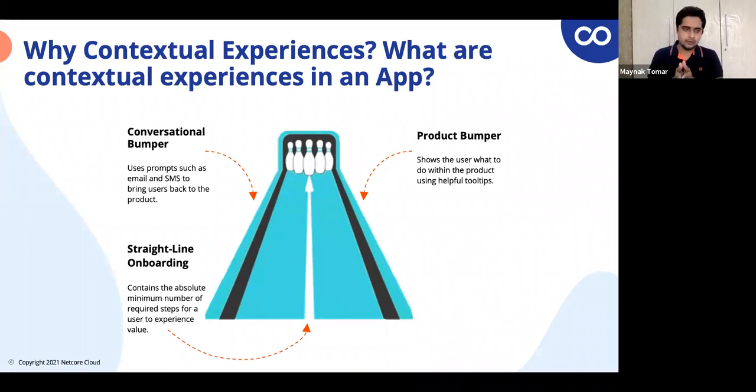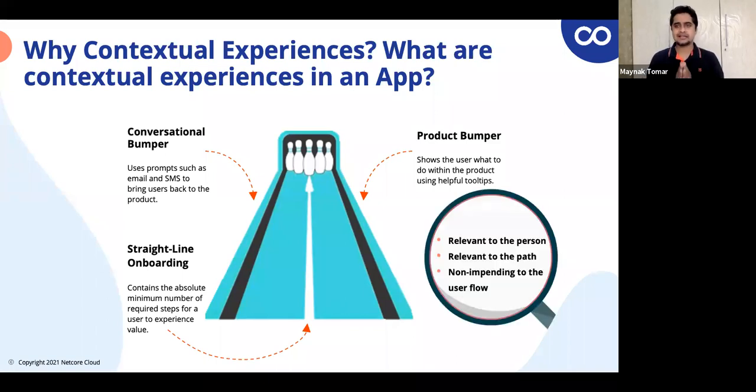And when they drop off, can we also deploy an NPS survey to understand their key reasons for moving out of the funnel, and what could make them come back to our funnel and give them higher feature discovery? All of this has to be decided based on different user personas, and how much relevancy we can give based on what paths they have taken and who the person is, and the complete flow can be defined on that basis.